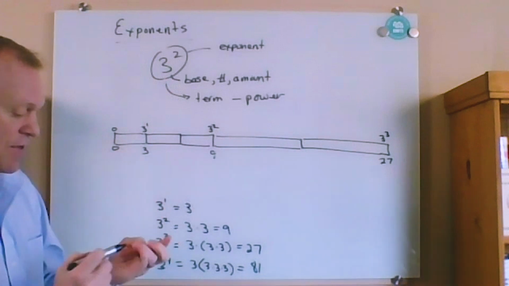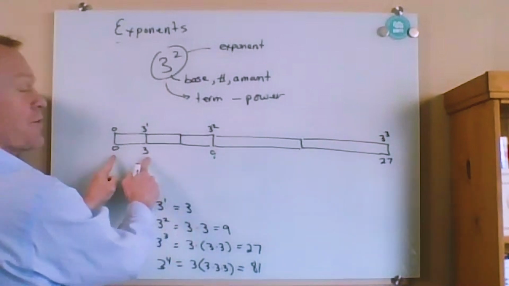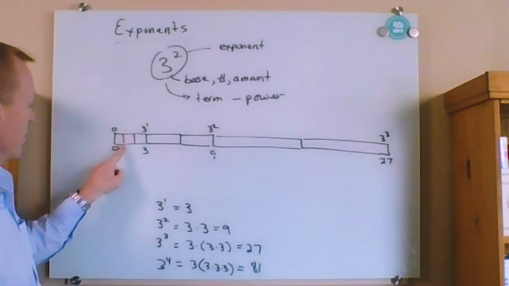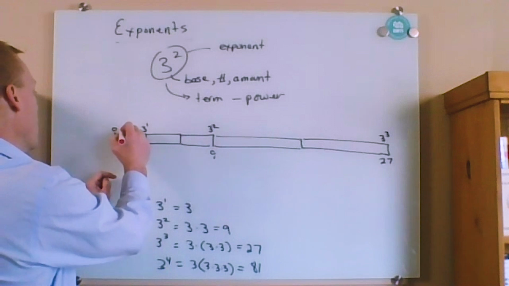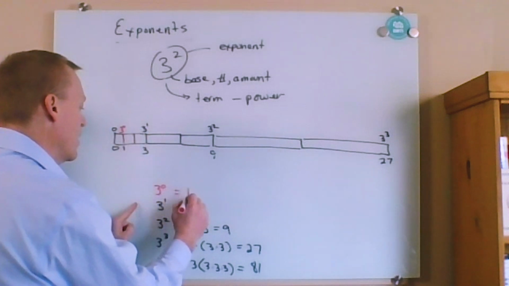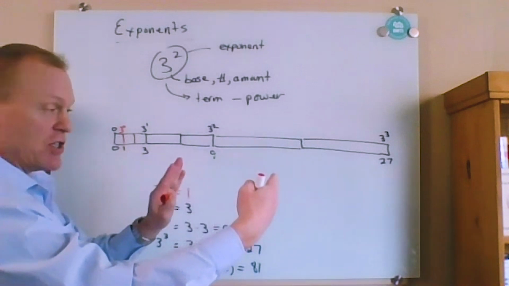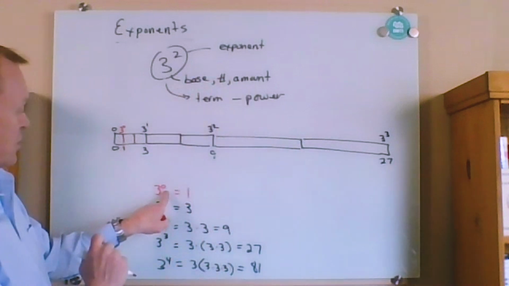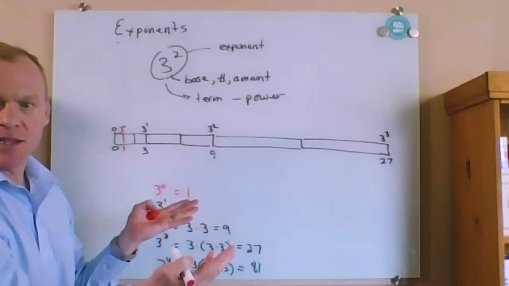Now, if I was to continue that, and I'm going to use a different color here, if I was to partition the unit of 3 into 3 equal sections, where would I be? Right here. That is 2, 1. So that's called 3 to the 0. So 3 to the 0 power, you're back at 1. So whatever your base is, it's going to divide or partition that back into the same amount of pieces, so you're always at 1, which brings us to why is 3 to the 0 always 1? Because you're always partitioning whatever base unit by that same number.